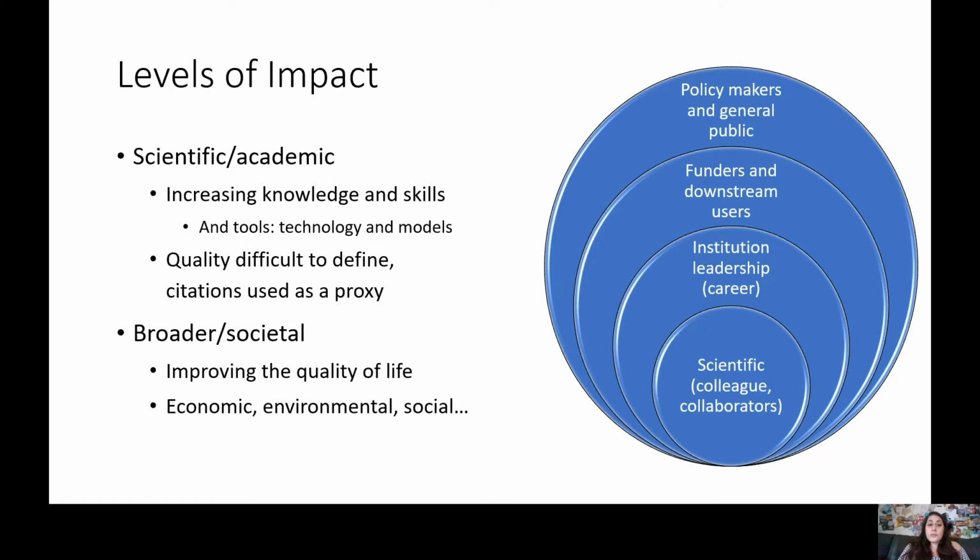So there's a few different levels of impact. Again, you start out purely scientific. These are your colleagues, the people you're communicating with in the journal itself or in your field. Then you're looking at your institutional level. So these are, why should you be receiving funds from your school or from your institution? Why should you continue to have a career?